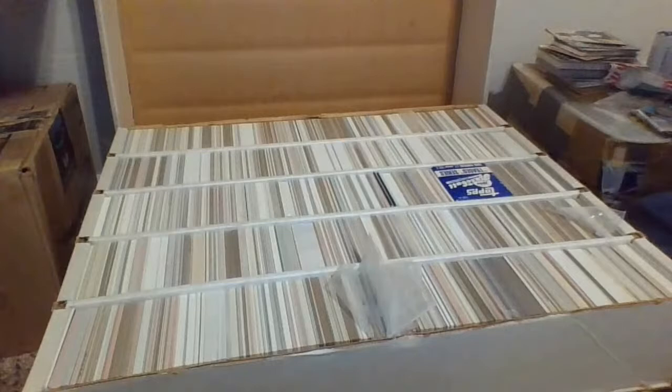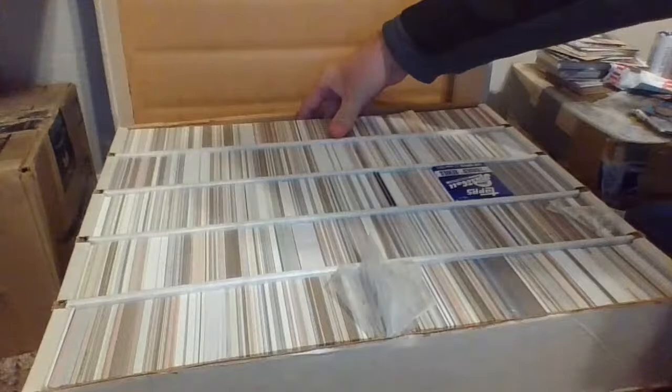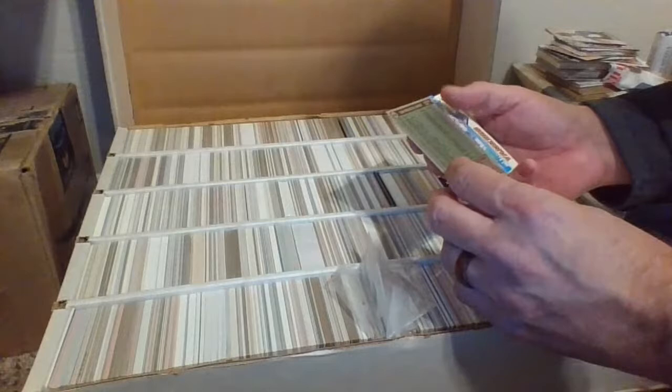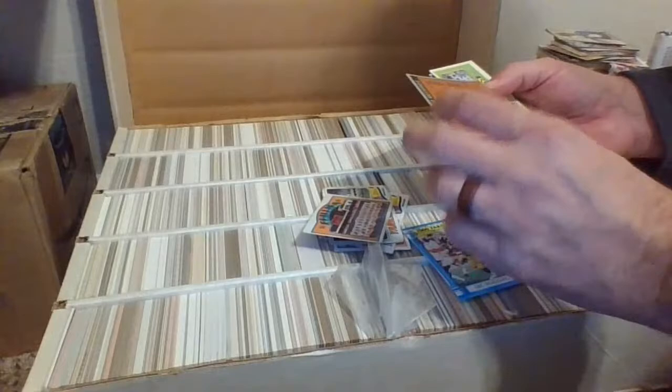All right, we're going to start with either the hockey or football here from the late 80s, based upon what I see. Am I correct? Come on. No, I am not correct. Wow. Wow. This is 1978 San Francisco Giants. Yankees team cards, 1972 Topps. Holy cow. Okay.